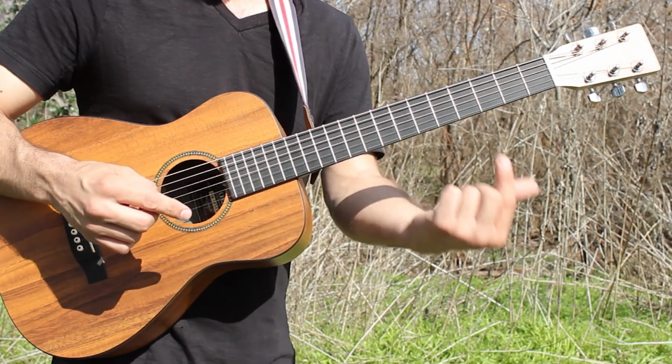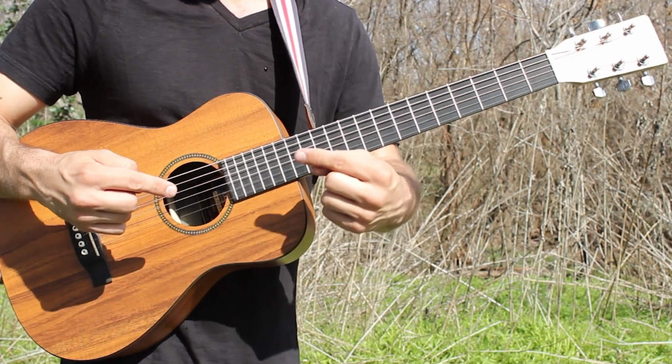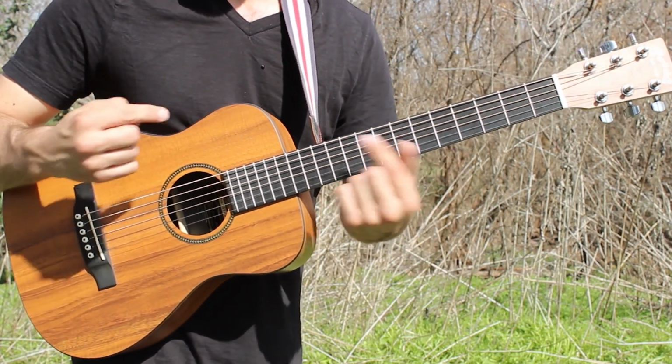And then on the second chorus, we're going to see that the third time is totally different. It's going to be actually the beginning of the bridge. So we'll get to that in a second.